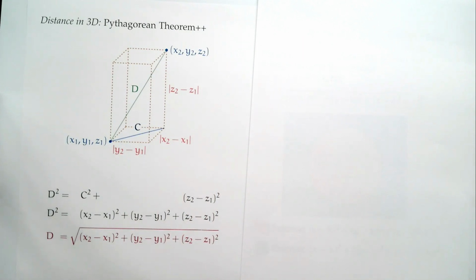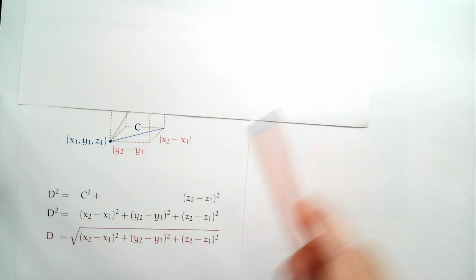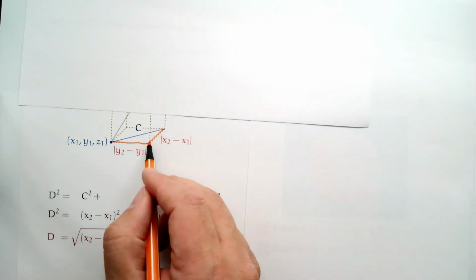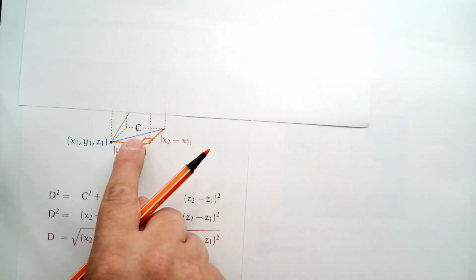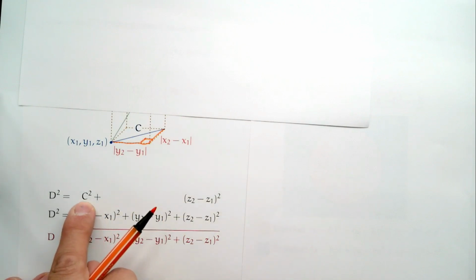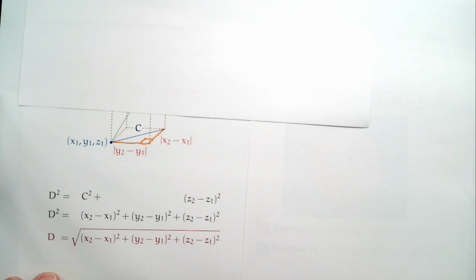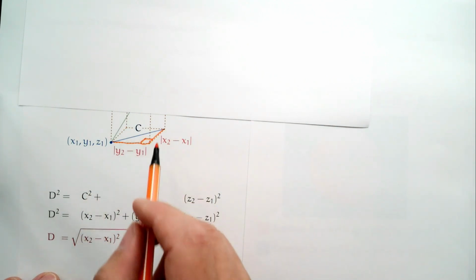Now, what we want to do is we want to not have to recreate new tools, but we want to use existing tools. So one of the things we can do to get started is to say, hey, let's just cover up the top. And suppose I wanted to get from this corner to that corner, not of a 3-dimensional box, but of a 2-dimensional rectangle. Because we've done that before. All right, well, if we look, we see that there's a little right triangle sitting there. So I can say that this distance here, c, well, that's c squared, that would be this length squared plus that length squared. So I can find c by the Pythagorean theorem.